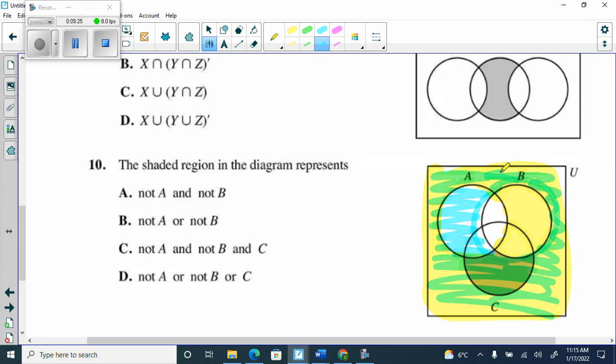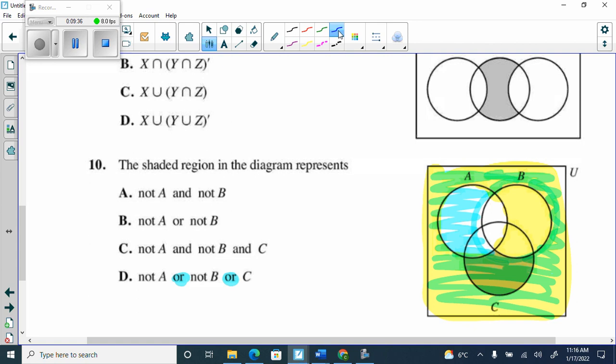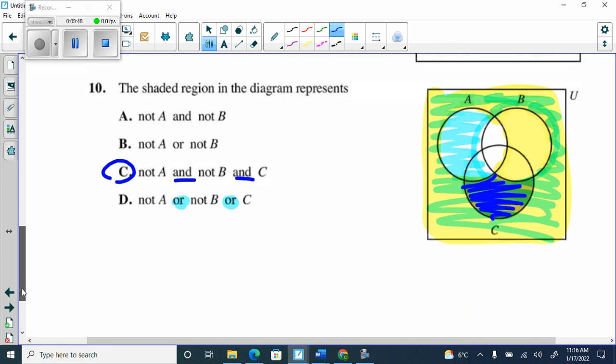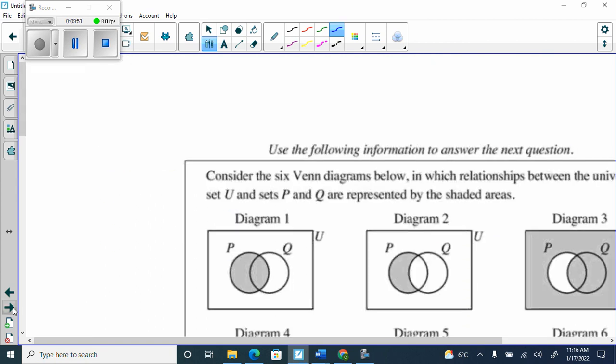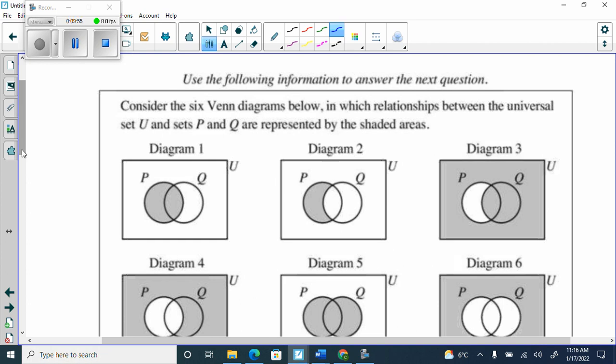So it would be the whole circle, right? So it can't be or, it would be basically everything shaded, right? So we want a small portion, we need an and. Yeah, so it's not A and not B, which would be all that shaded, but then I need and C. So then it would be all the doubles, all a triple shaded, which would be here. Or you're shading a lot of area.